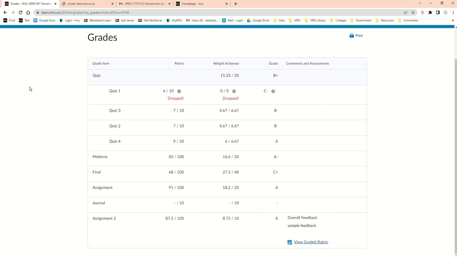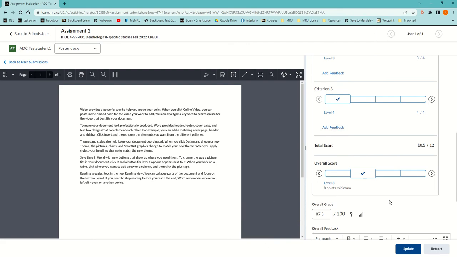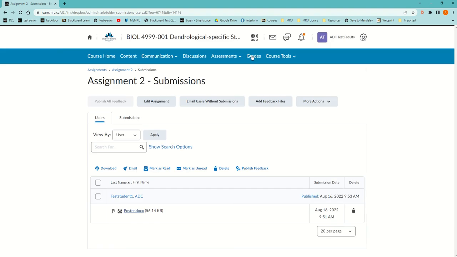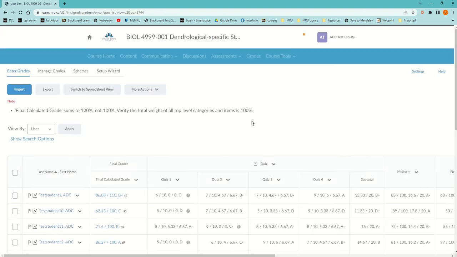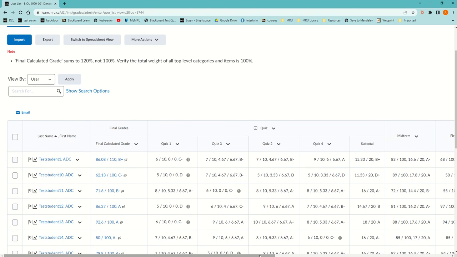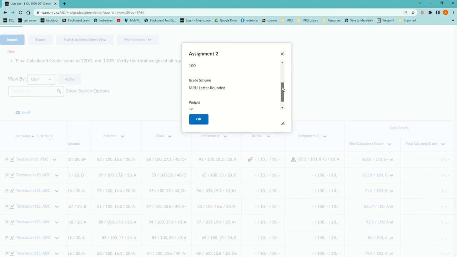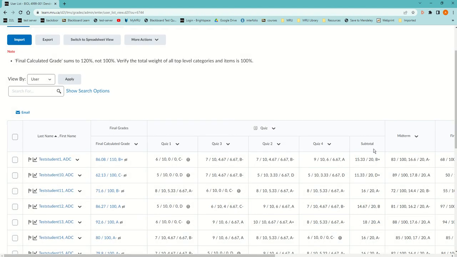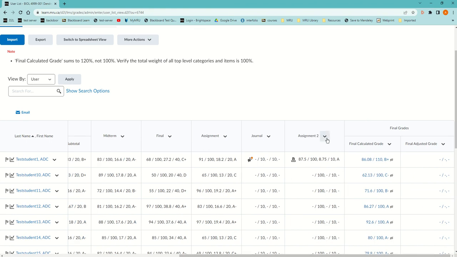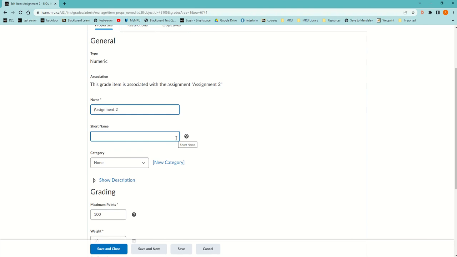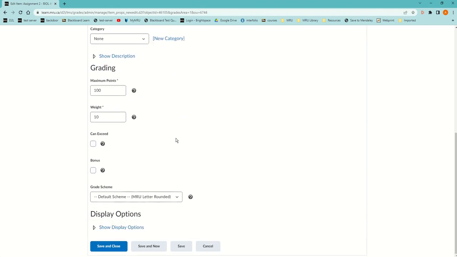Now, what if I didn't want to show students yet? What I could do is before I grade my work, I could go into Grades, and I could go into this column, Assignment 2 that I made, and go into the properties of Assignment 2, actually edit it, and I could hide it from my students.